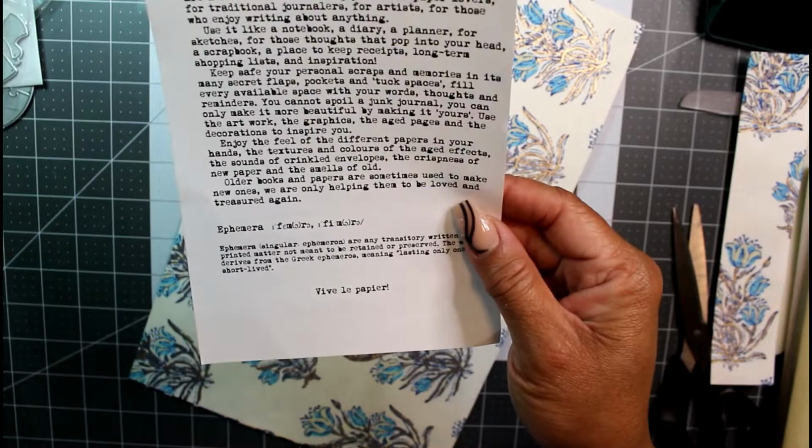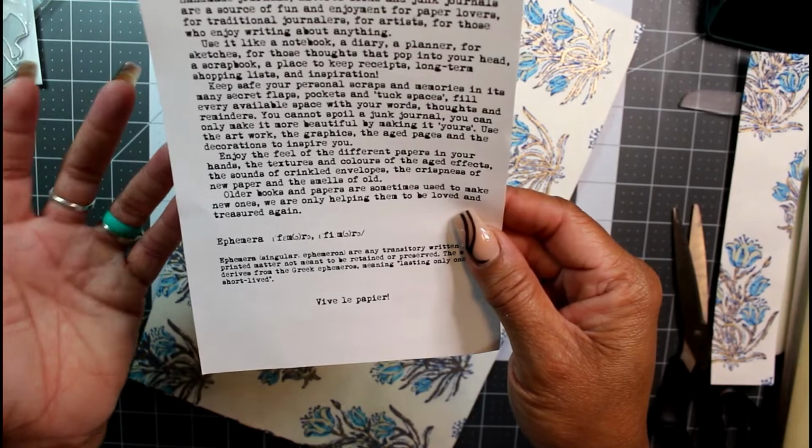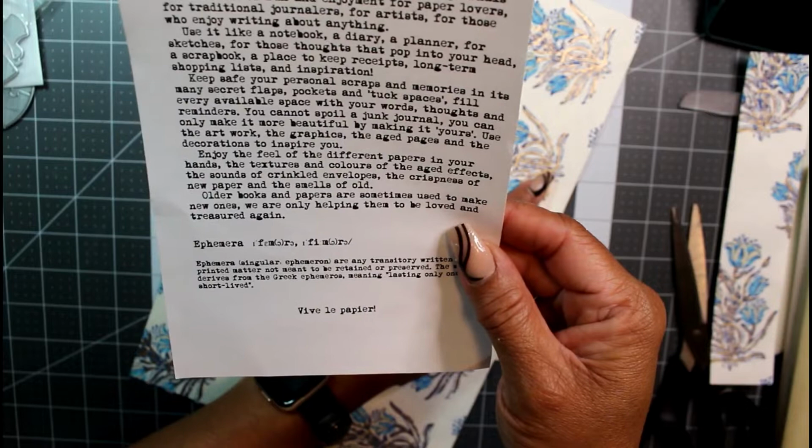You cannot spoil a junk journal. You can only make it more beautiful by making it yours. Use the artwork, the graphics, the aged pages, and the decorations to inspire you. I mean, this is such a beautiful letter. Enjoy the feel of the different papers in your hands and textures and colors of the aged effects. The sounds of crinkled envelopes and the crispness of new paper and the smell of old.